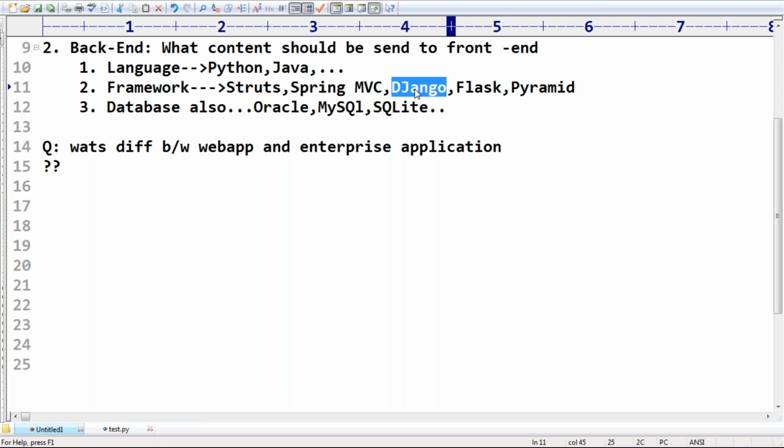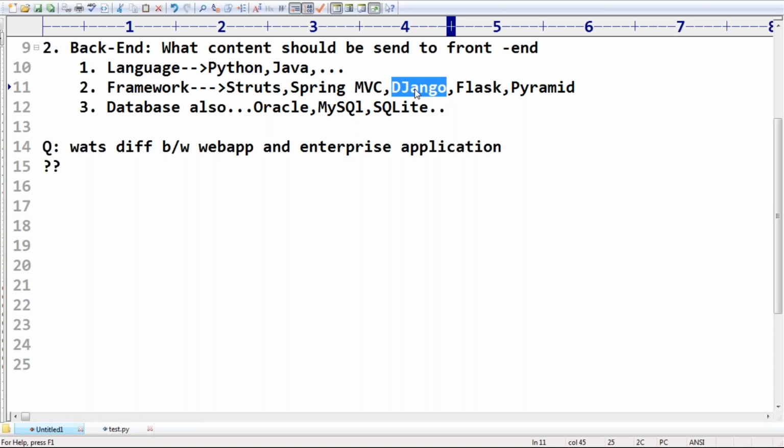You can expect that kind of scalability in Django. Once we develop one application, you will get much more clarity. As of now, Django is the best, Python is the best, SQLite is the best. We are developing a web application using these three.